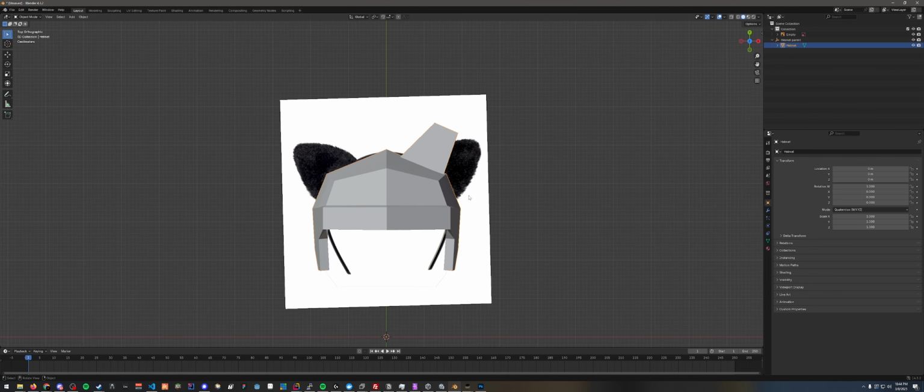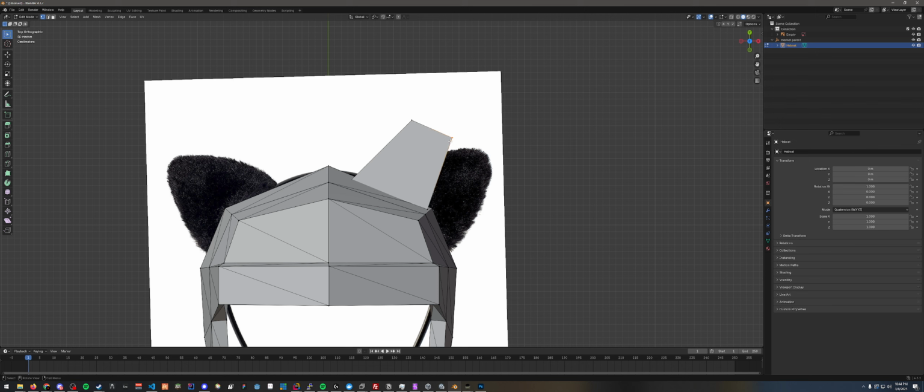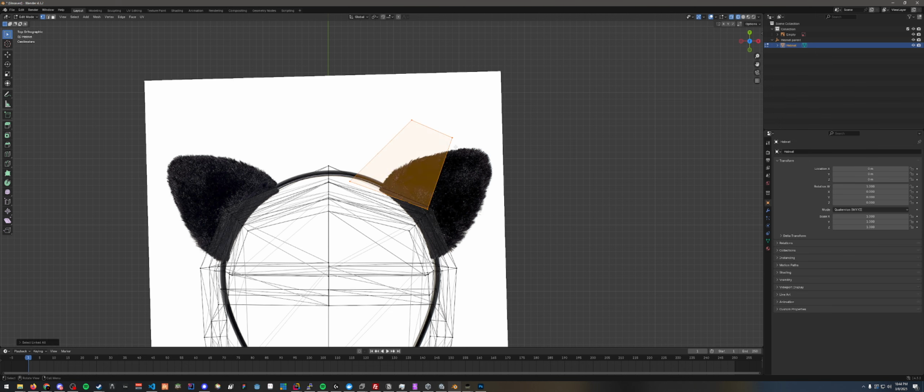And now I can go back into editing the helmet mesh, and let me grab that whole thing and move it over a bit. Let's add a cut here and maybe two there.